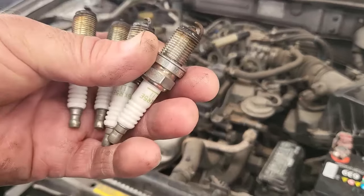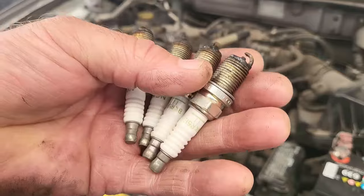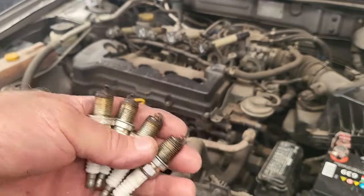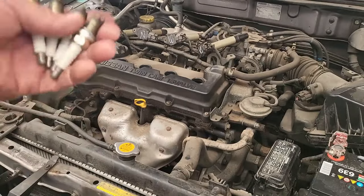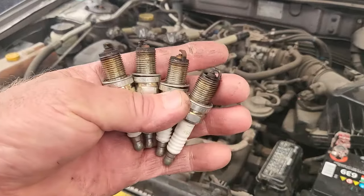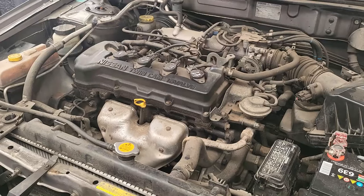So what I'm going to do is swap the plugs around like that, because we are just testing at this moment. By the way, I need to service this car as well, but I thought I need to find the misfire first, because if the misfire is going to be expensive to repair, it's pointless doing a service. So we have to find the misfire first. I'll put these plugs back. Okay, so I've got the plugs back and I've got it running.